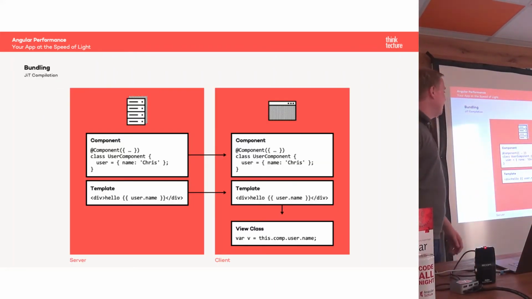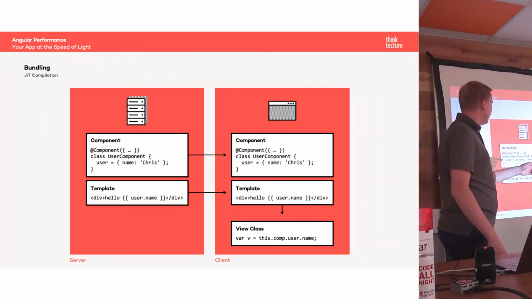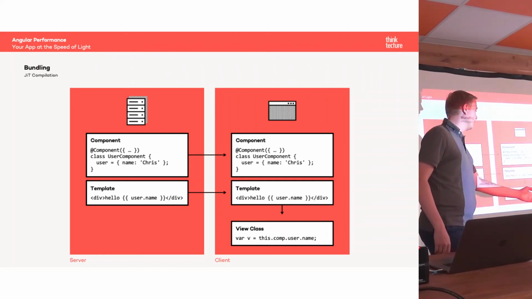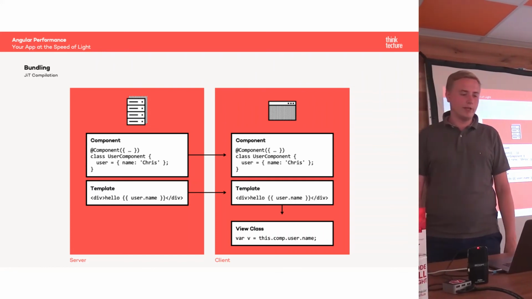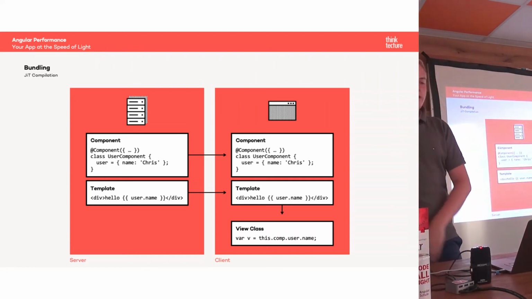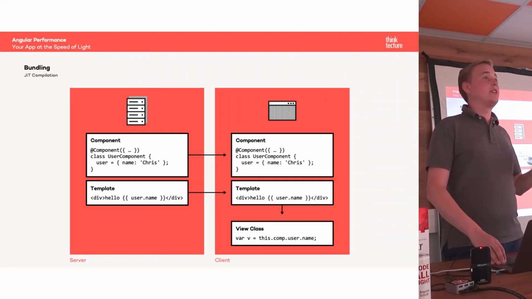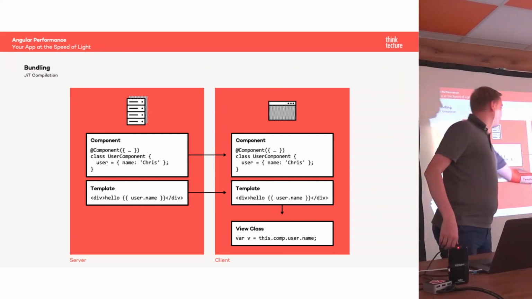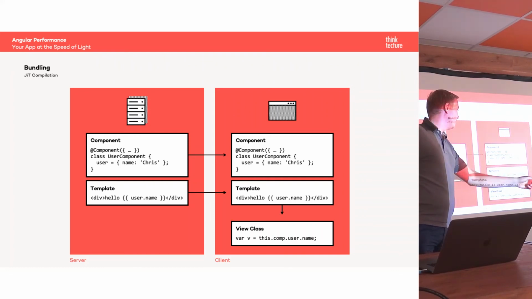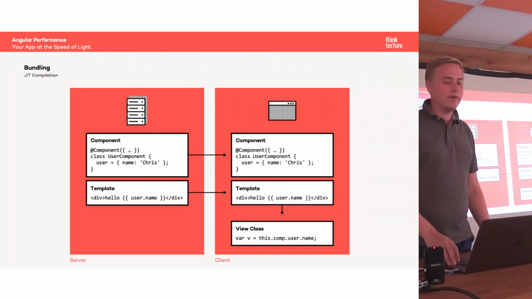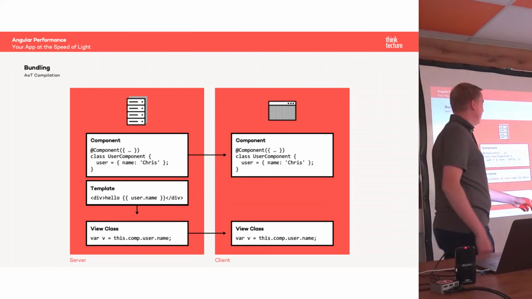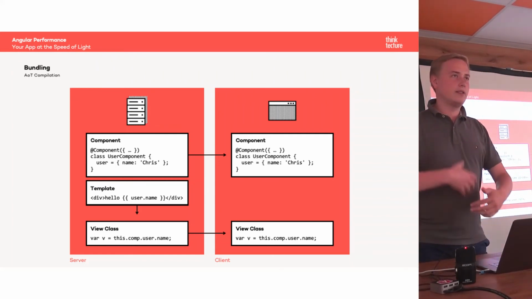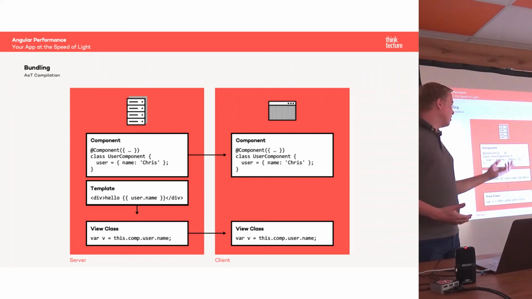What you can see here is the JIT approach. So you have your component class, you have a template. They are both transferred over to your client, and the client will then create the view class for this combination. That's how JIT works. Now, when you're using ahead of time compilation, which is part of ng build --prod, for example, we will then shift that process, basically deducing the template, over to the server. So we will create a view class here and then only transport that over to our user. That's called AOT. It's nothing new. A couple of frameworks have it, but essentially that's the idea.